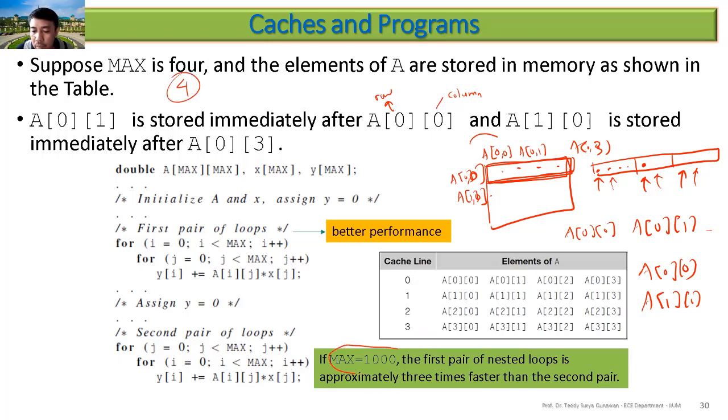If for example the maximum is 1000, then according to the book, the first pair of nested loops is 3 times faster than the second pair. But I tried this and I got similar results. It depends on the C compiler as well. If the C compiler is intelligent enough, although you are writing like this, it can rewrite it like this.